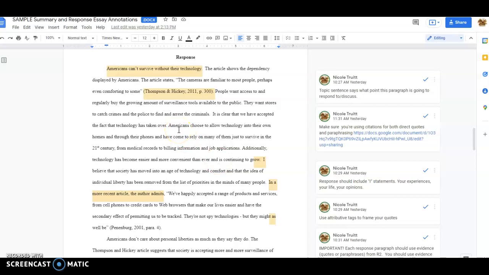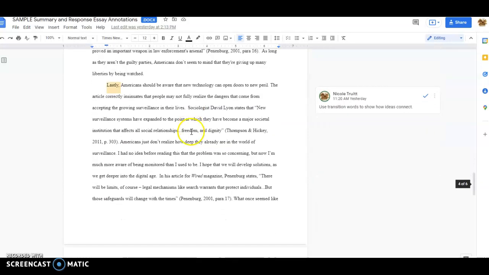Begin by identifying what the actual article said to begin with. What does the author have to say about this? What point are they making? And then come in with your own response information, and then support your response with information from reading 3. It's important to note that you do not have to use reading 3 in all 3 of your response paragraphs. You may only use it twice, but definitely try to use it more than once. Just know that you don't have to have it in every single paragraph.